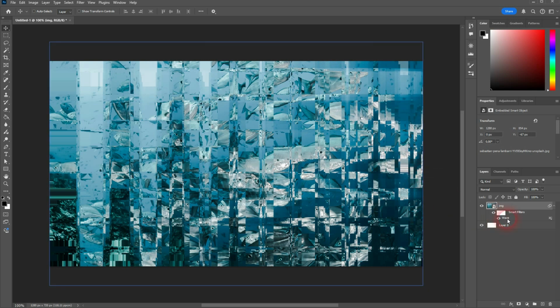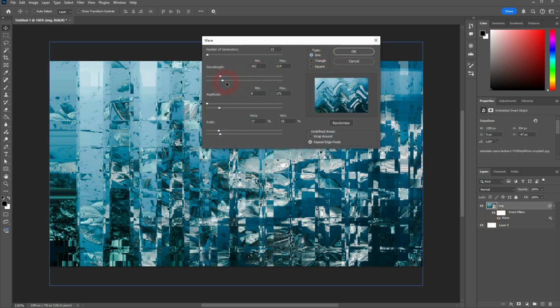And one more thing, the randomization, it only affects it within the parameters that you've set. So if I go down here with the parameters, for example, wavelength, I go down on the amplitude too. And now I use randomization, you can see it has a different impact. So the randomization only looks at the parameters that you've set and then randomizes it in between those.